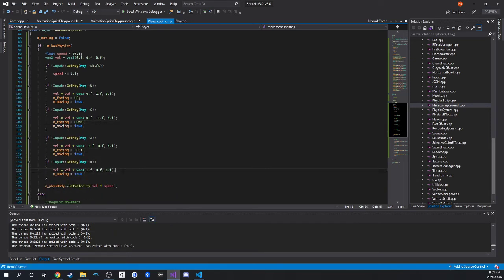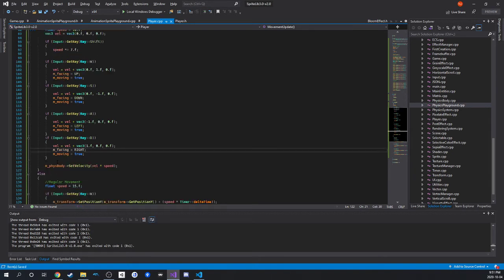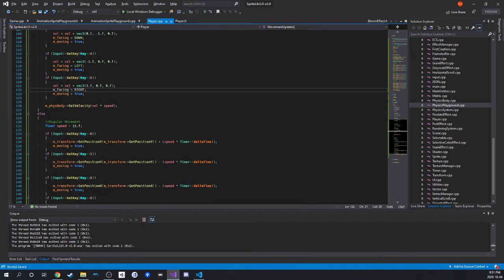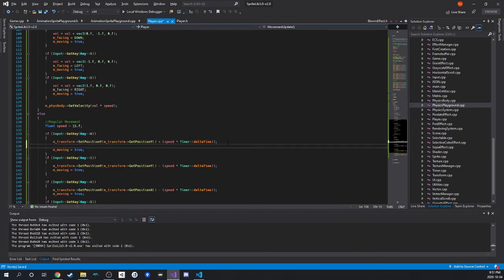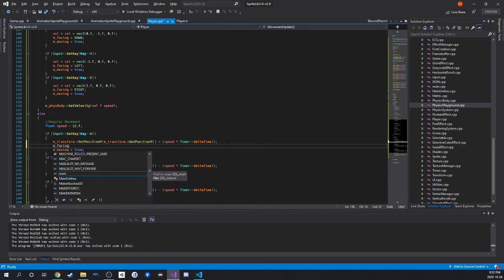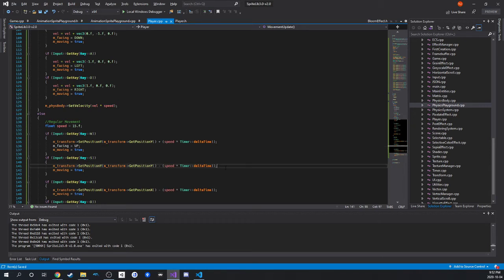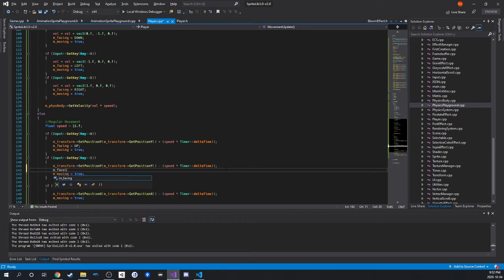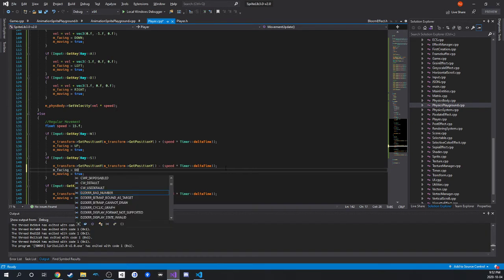And then M facing equals right. And then we just got to do the exact same thing. M facing equals up. M facing equals down.